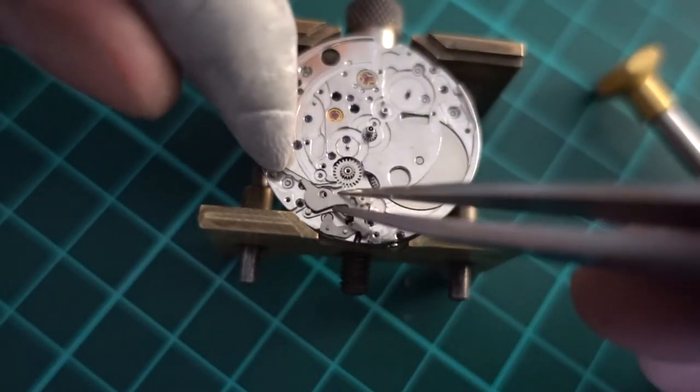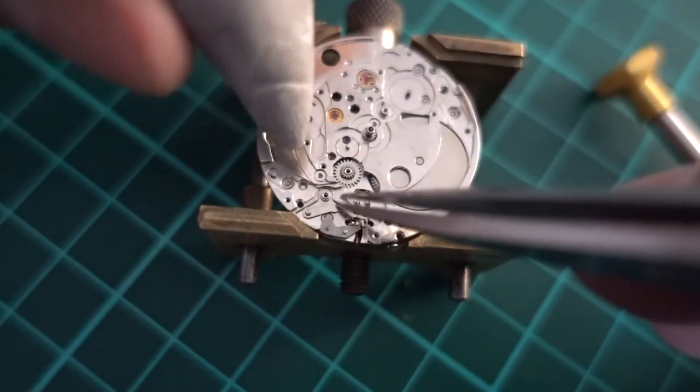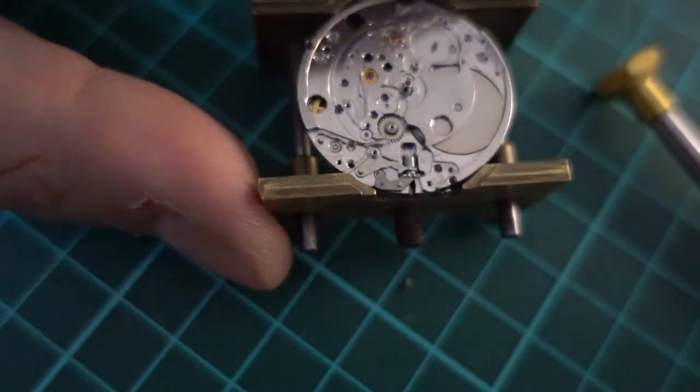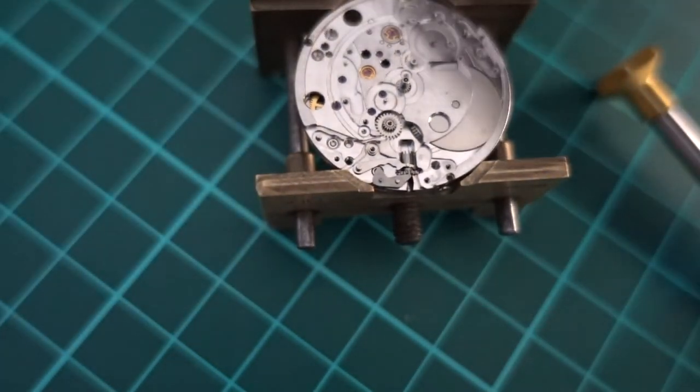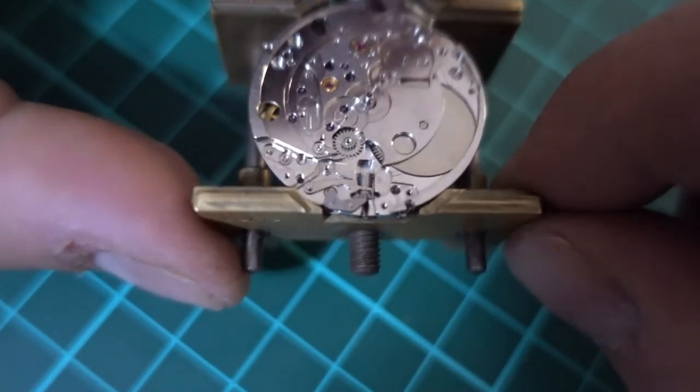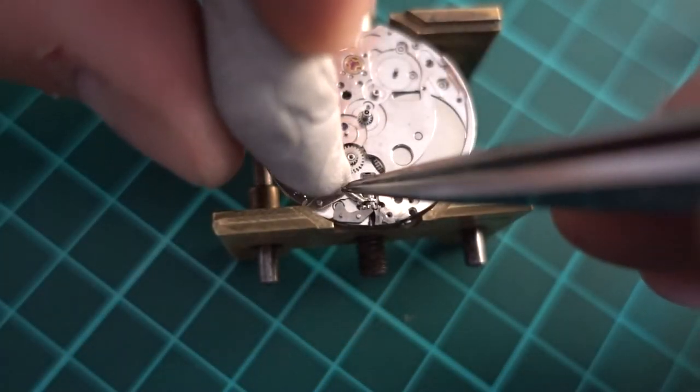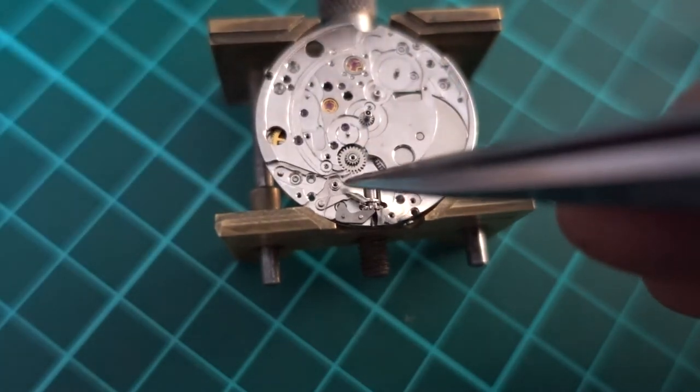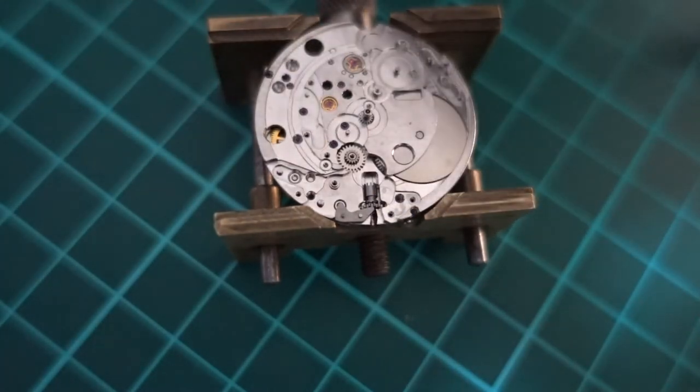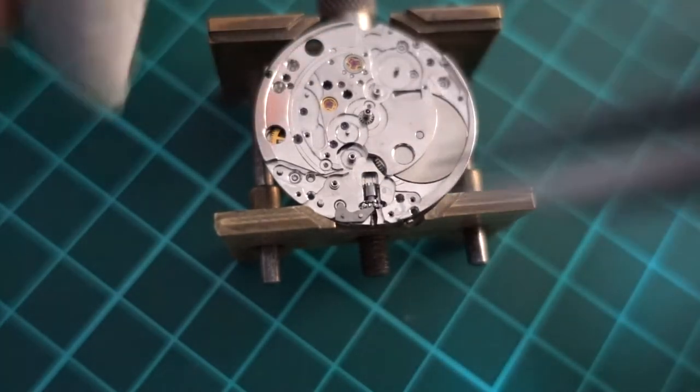Again I'm just being careful there not to lose the shepherd's crook spring. They're very easy to deal with as long as you do them the right way. If you don't have anything to stop them from flying off then I guarantee they're going to fly off. You can see that the yoke is pretty conventional and it just pivots on a standard pivot. There's really nothing too remarkable here at all. It does have a funny spring there though to keep tension on the yoke.